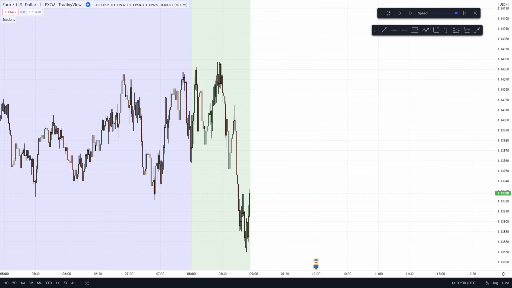So the first thing that you want to do is open your 1 minute EUR/USD chart like I have here. You then want to look at the market structure and identify what price action is doing, what it's telling you. So basically you want to identify the past few previous highs and lows and just see what price is doing.